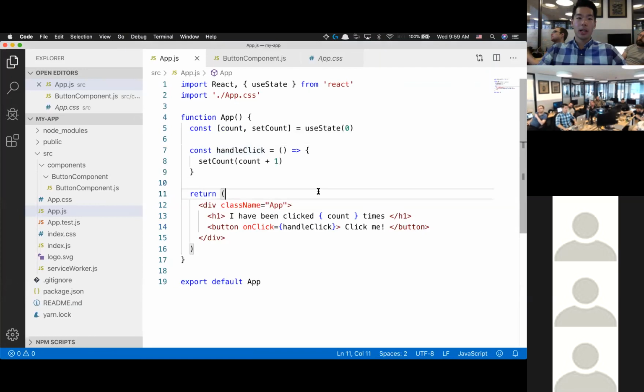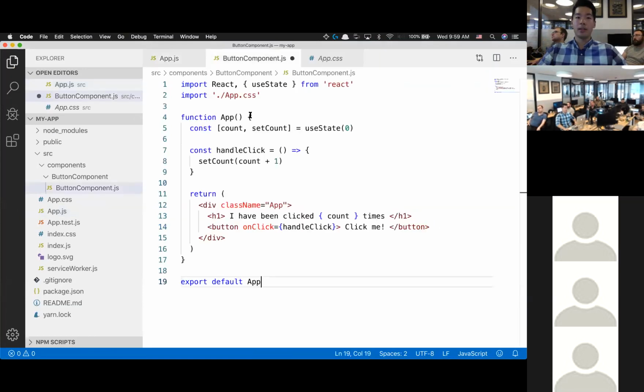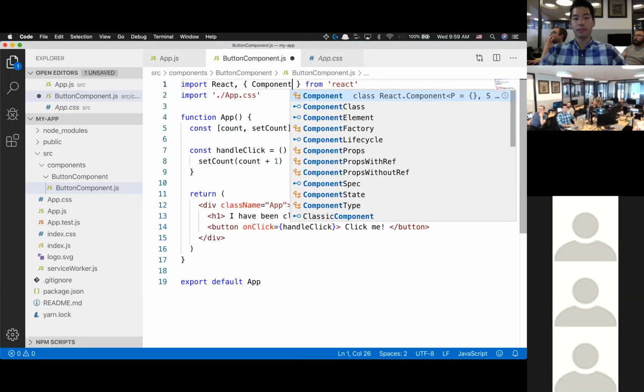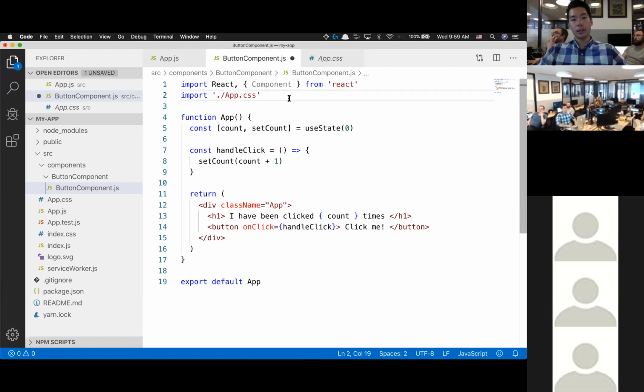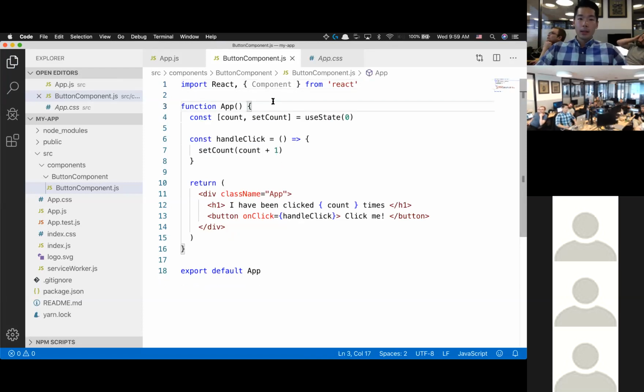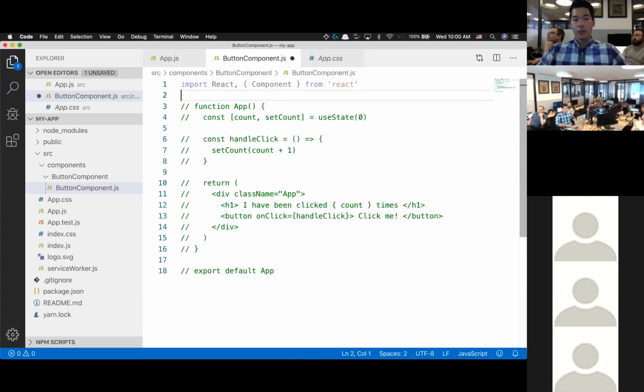So what I'm going to do is copy and paste this entire thing and dump it inside of here. And I'm going to change a few things to make this a class-based component instead of a functional component. So the first thing I'm going to get rid of is use state. I'm going to change that to component. I'm going to comment everything out just so you can see it side by side.